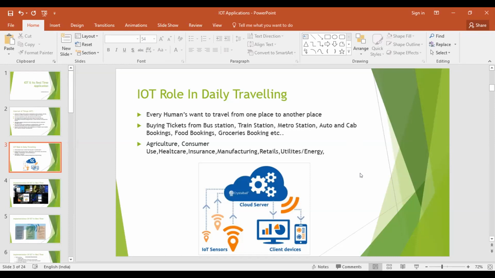If you are in Coimbatore, which is famous for textile companies, and you are a textile company owner, you want to see how much productivity your company is running, which textile machines are running, and for how long. You can just open your mobile or laptop as the owner, and see the productivity and the consumption charges of every day your company runs. That is the beauty of IoT, its role in technology and the business side also.